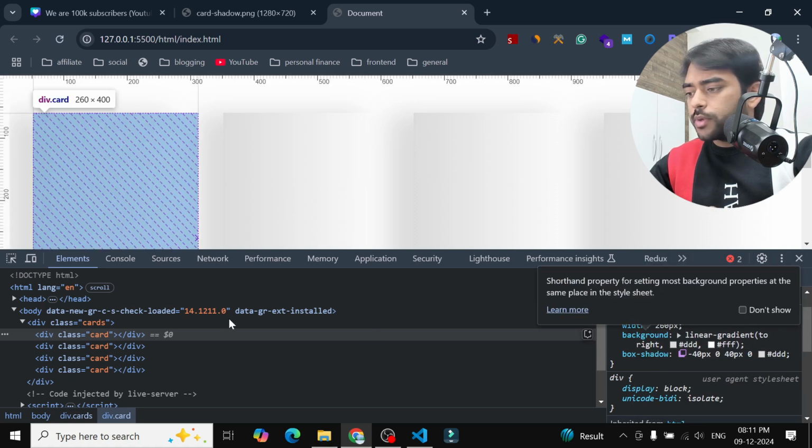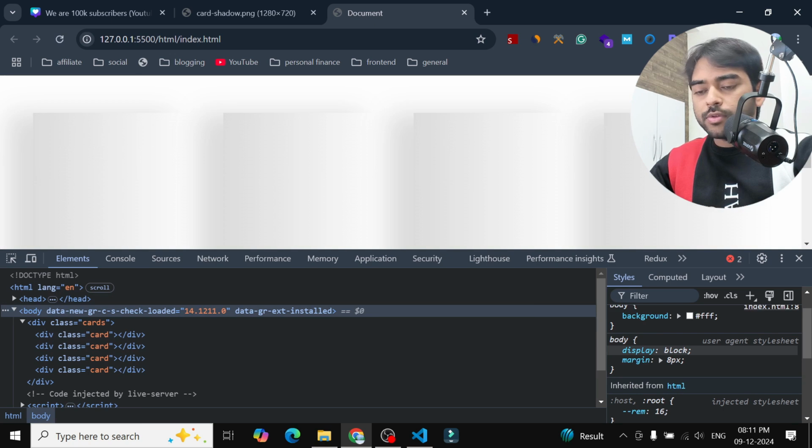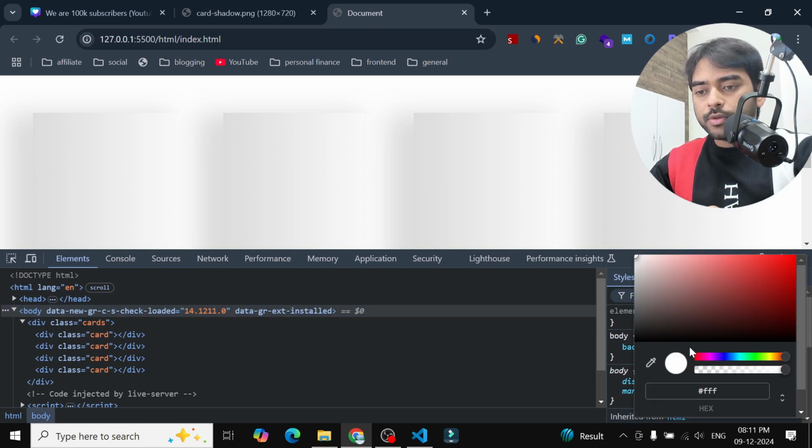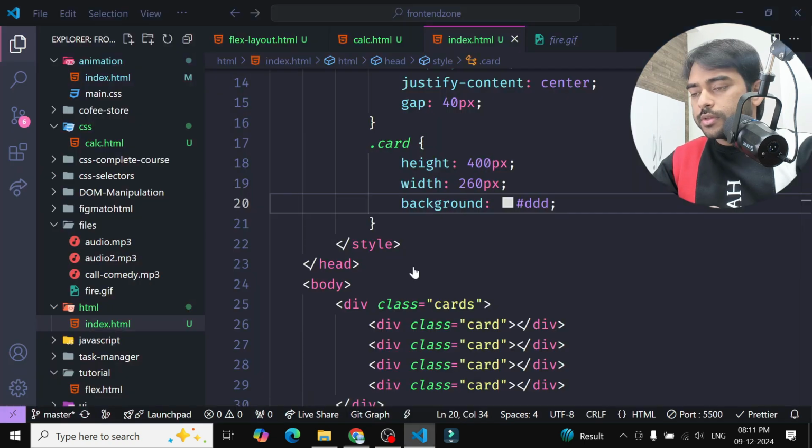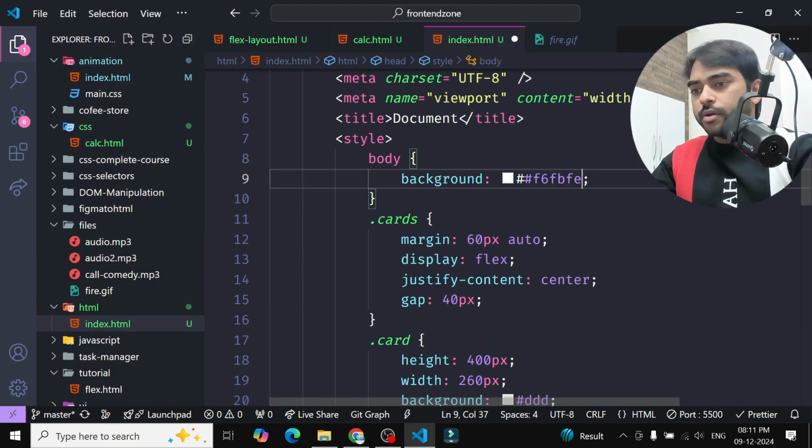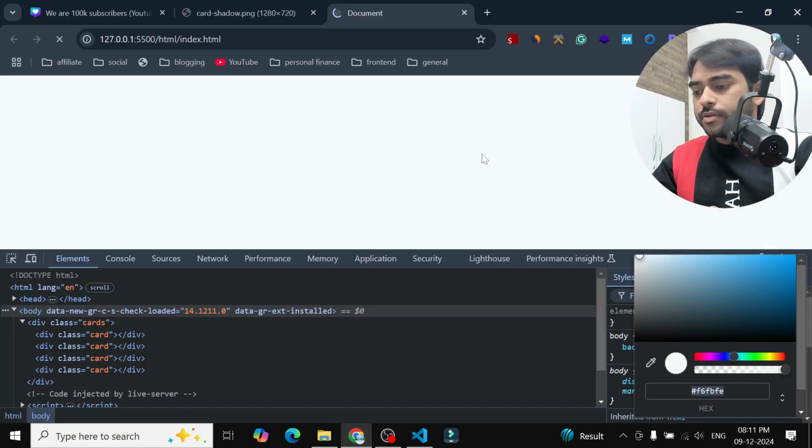Let's first change the white background of the body background. I'm changing this color to something sky. For that I will use a color like this. So let's copy this and add it in the body background, and let's see the changes.